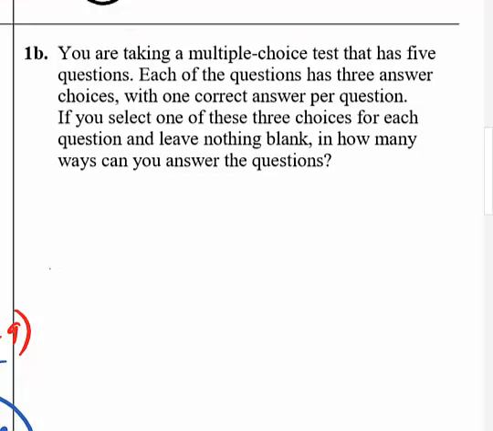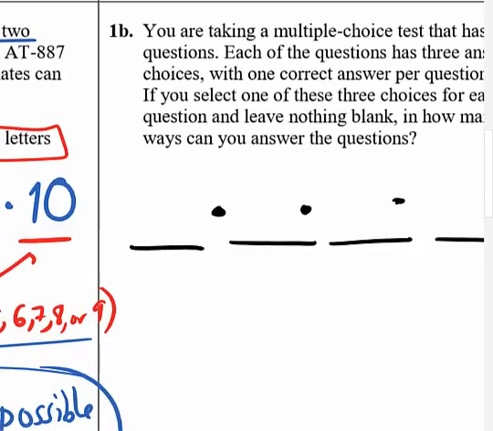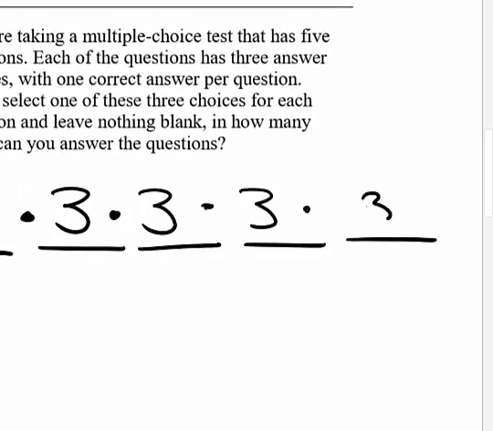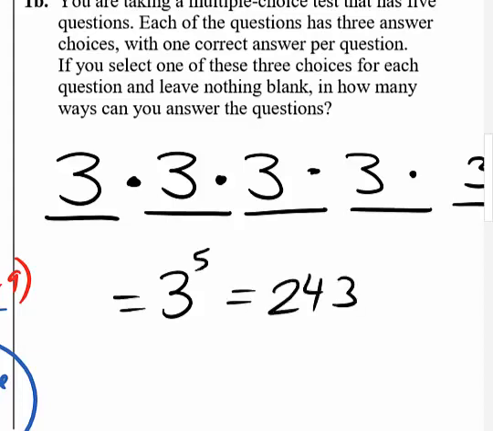Well, there are 5 questions, so it's kind of like I have 5 choices, 1 for each of the questions. But each of them only has 3 choices, right? First question has 3 options. Second question has 3 options. Third question, fourth question, fifth question. I think it ends up being just 3 multiplied by itself 5 times, which would be 243. Is that right? 3 to the 5th? Yeah, okay, just making sure.